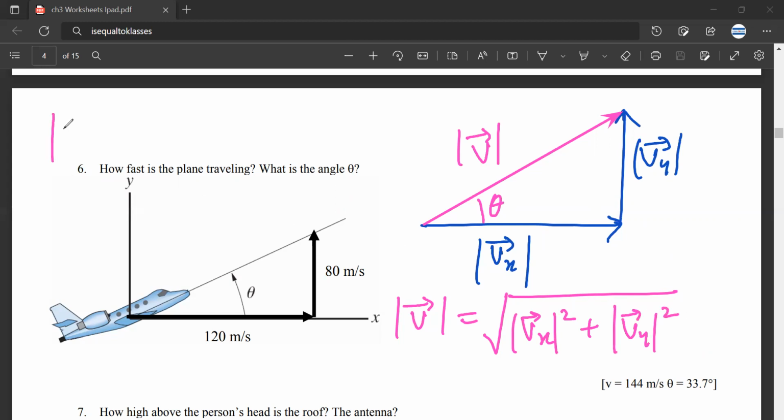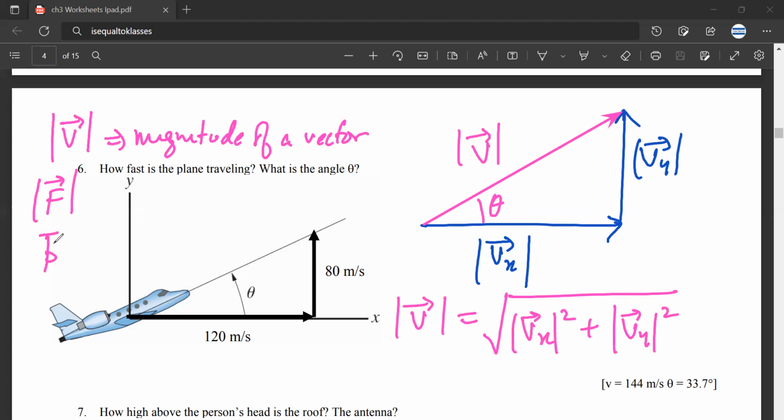See, I've told you before, this is called the magnitude of a vector. You will find this also written, because momentum is also a vector, you will find this also written. So this is how I find the magnitude or the hypotenuse, which in trigonometry I call a hypotenuse.